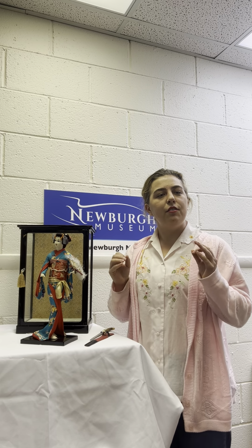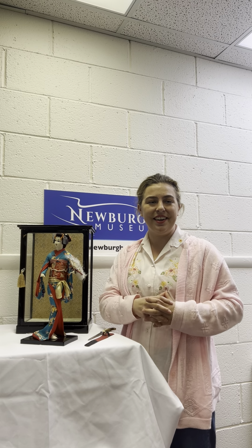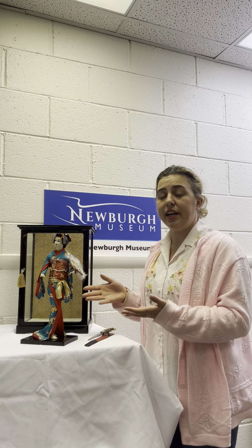The popularity of these dolls began in the 1920s and 30s. They were originally made to represent Western film stars and called, excuse the pronunciation, Vernasu Ninja, or French dolls. The subject matter shifted back to Japanese scenery during the war. After World War II, these dolls became a favorite souvenir for visiting Americans, and their production climbed. Many other brands of at-home doll-making kits became available. Even other Asian countries hopped onto this train and started making a lot of geisha dolls to sell.